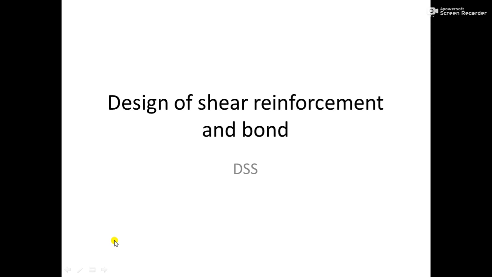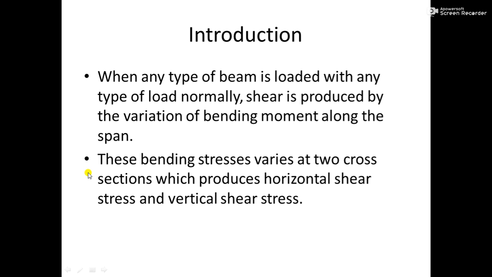Good morning, friends. In the last lecture, we saw the problems on beam structure. In that, we calculated the moment of resistance and area of steel, or we designed the beam, that is, we calculated the width and depth of the section and the steel required for the beam section. Now, in that beam section, shear reinforcement is required, and that shear reinforcement we have to design in this lecture. So we'll start with the design of shear reinforcement.